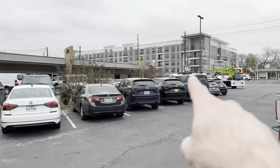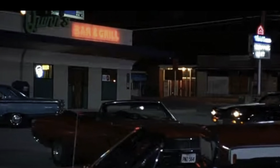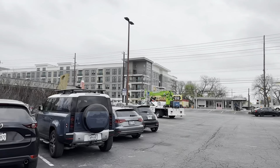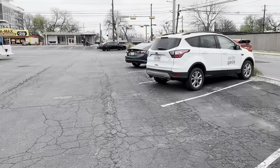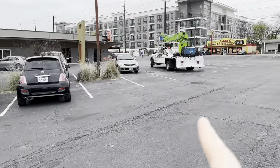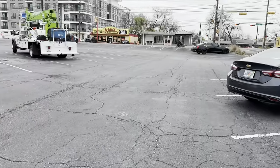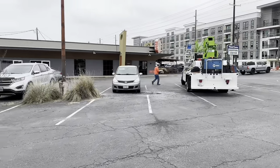This restaurant on the corner was still the same restaurant. It still has that same signage. Whereas obviously this huge monstrosity in the background, that's brand new. You can tell that they're still building it. So that definitely wasn't here then. And I don't think this fence was here either. But yeah, that restaurant's always been there. Even the body shop was a different color. Even the entryway was different. No, definitely a cool spot.